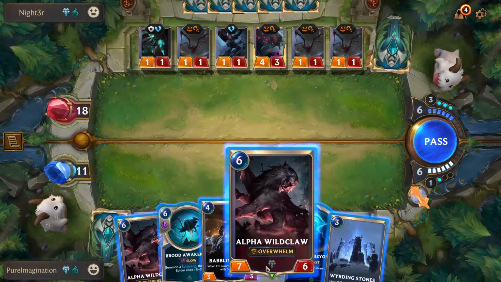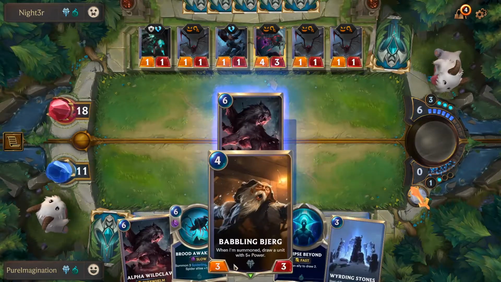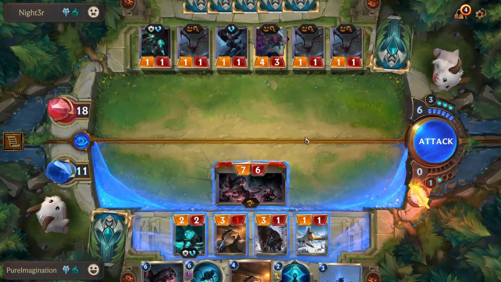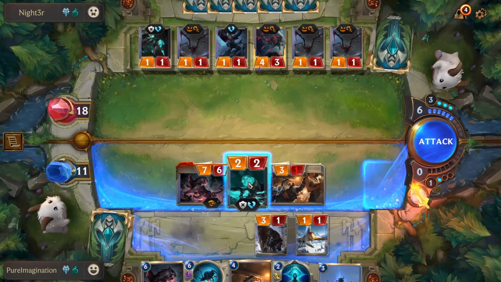Alright, let's go ahead and get this Wildclaw out there. Other option was to play Babbling Beard to try to find our other big drops, but we don't have quite enough mana yet. So Alpha Wildclaw is gonna definitely go out and up to bat. This is also going to go as well.